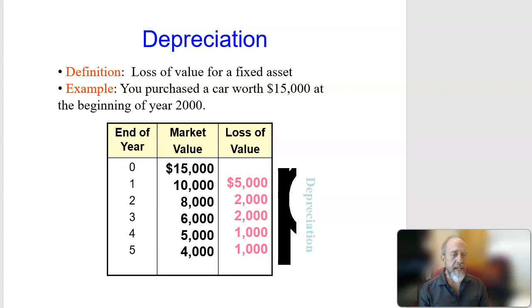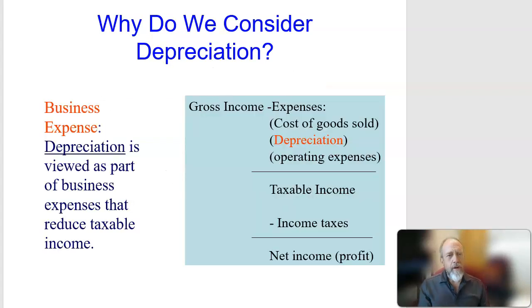Depreciation. First thing is that you can't depreciate everything, but if you depreciate something, you're saying that this item loses value over time. That loss of value is going to show up as being subtracted from the income that I report on my taxes and also on financial reports. So it's a business expense, and an important one in that it reduces taxable income.